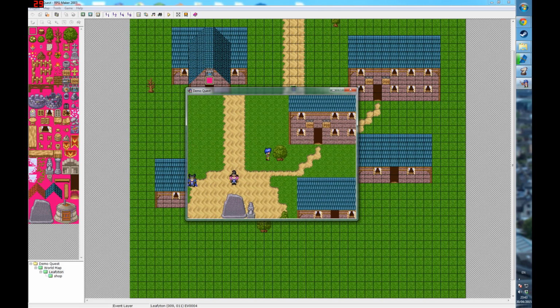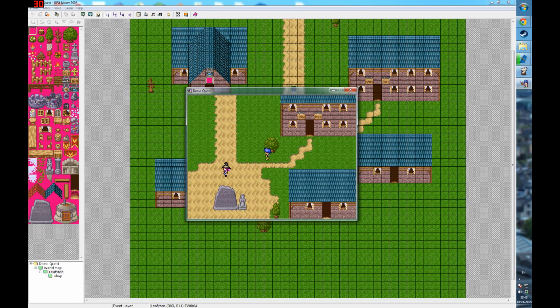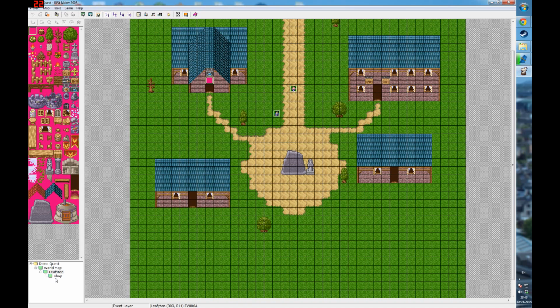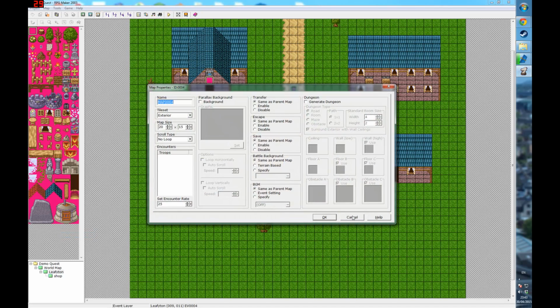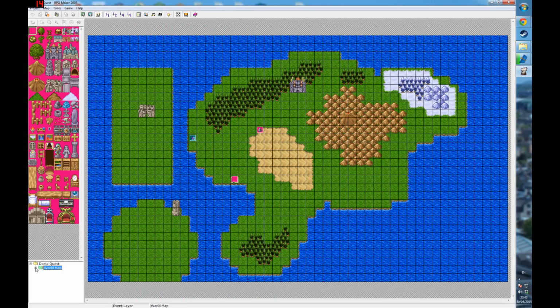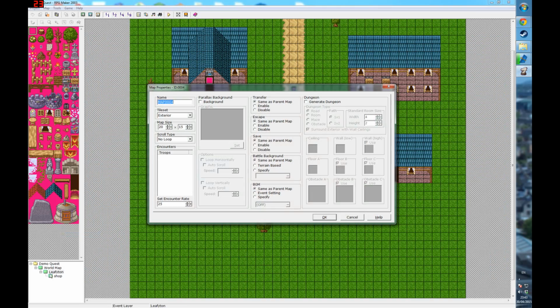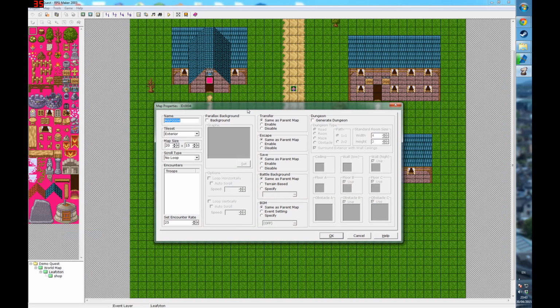The inn is pretty much the same thing. We'll take a look at that now. It'll just take a second. So let's go back out here, and we're going to create another map. I'm right-clicking on Leafeaton and clicking New Map, because if you'll notice there's a hierarchy here, and the shop is currently below Leafeaton, and Leafeaton is below the world map. So when I right-click on something and choose New Map, that map kind of appears as a sub-item for the map I've right-clicked on. So this is going to be called the Inn.